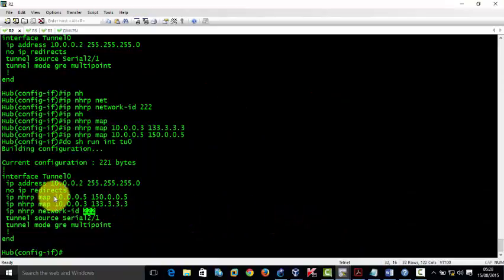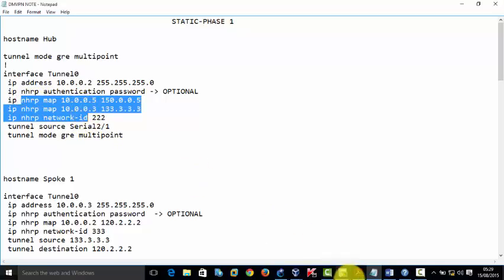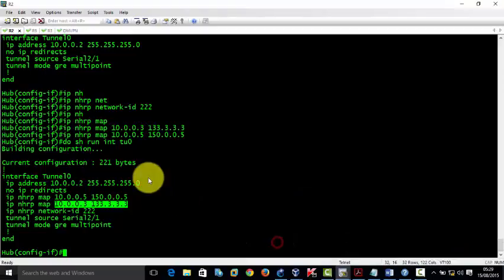Yes, 5 to 5, 3 to 3. And then we said for NHRP we only need network ID and dynamic multipoint. So these two maps and the network ID, just for verification, yes, these 3 commands.